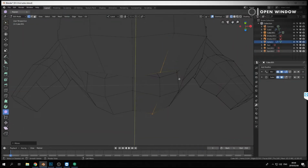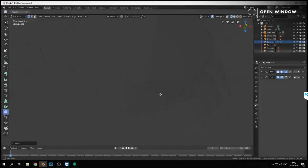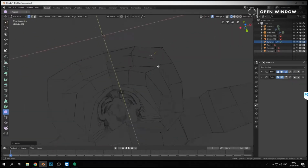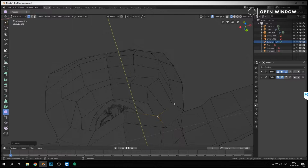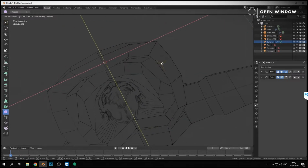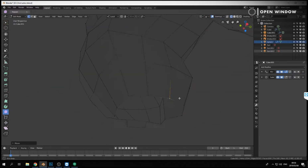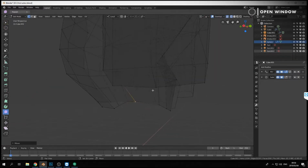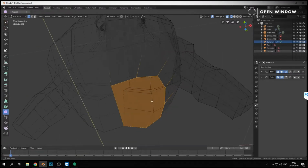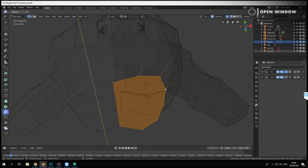I'm going to go back on what I did earlier, and I do want to just close up his waist hole, just to make it a little bit neater to extrude this down. Let's just space these out nicely. I don't know why the transparency disappears the whole time. Okay, so let's fill that up. That was just F.